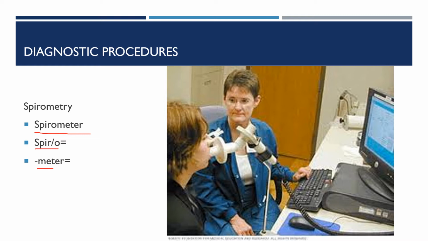So what you can see here is we have a clip on the nose that closes off any air from entering the nose. And then there is a mouthpiece that the mouth is totally sealed around so that all the air going in and out of the lungs is coming just through this device. So she'll have the person take deep breaths in and breathe out, and it'll measure her lung capacity. How much volume of air is going in, how much volume of air is coming out. This is called spirometry.